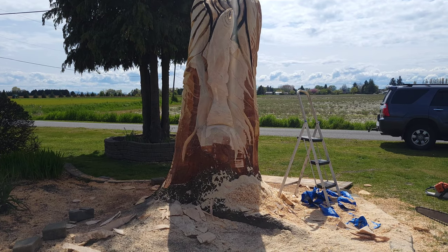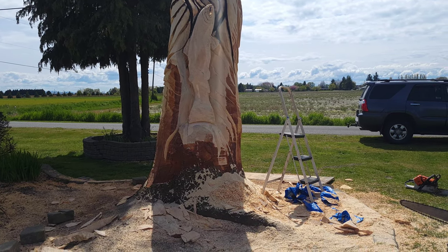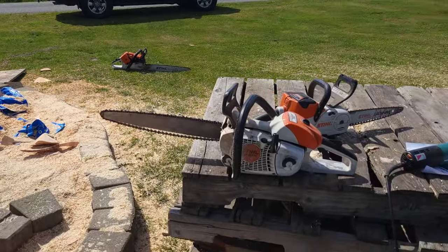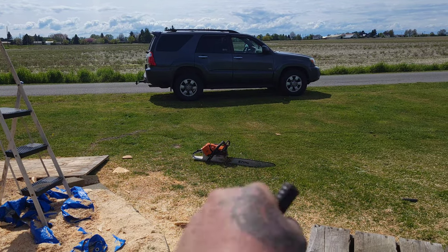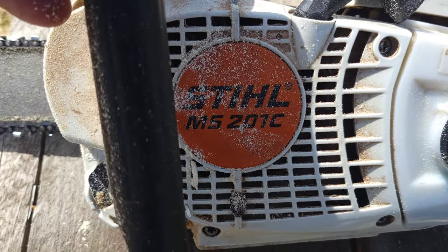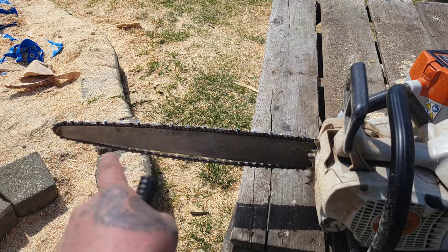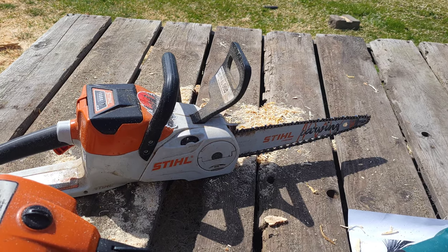So carry on. I'm not filming too much carving because I'm just getting into the zone and doing my thing. But this is what I'm using for these. There's my 5.5i fuel injected saw, but my 201 arborist saw. I think this is a 16-inch Cannon bar on here, quarter tip, and my little... there goes the goddamn compressor.